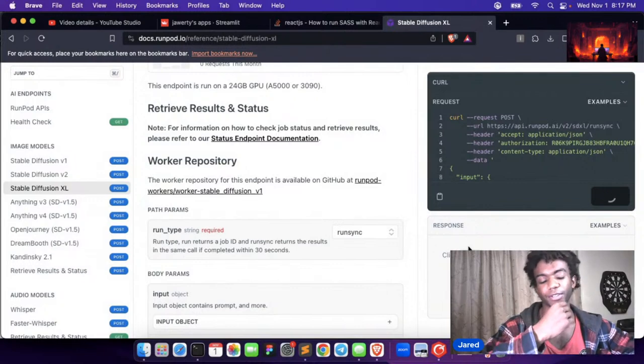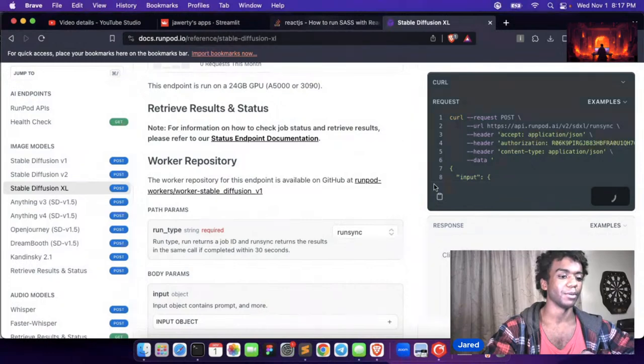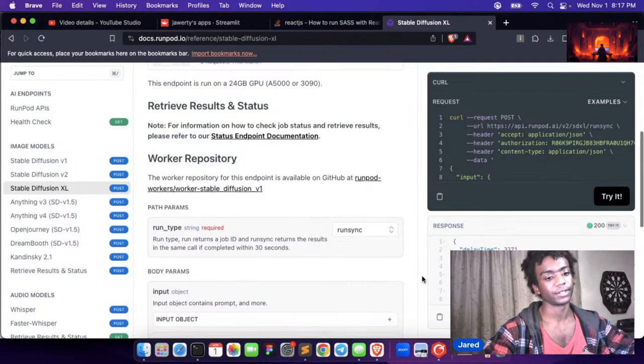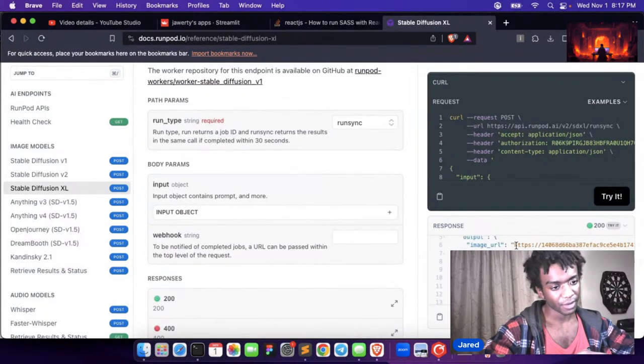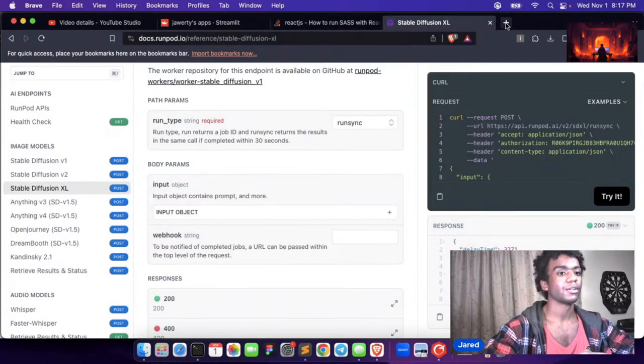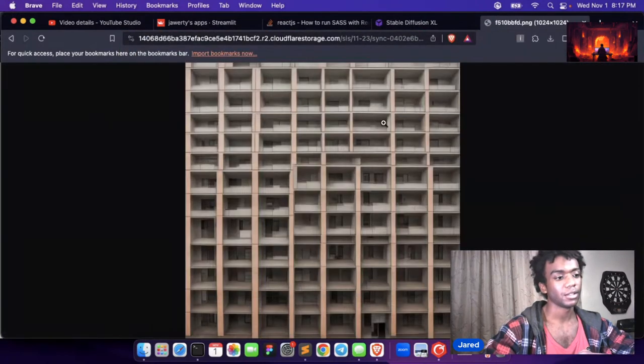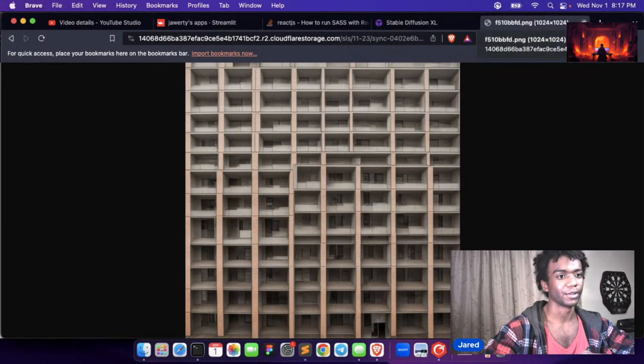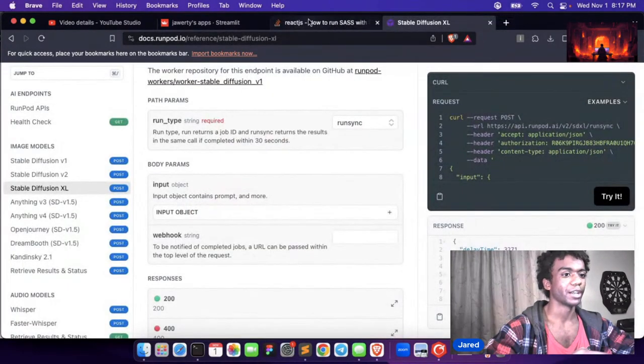We're going to do some more HTML and CSS before we get into RunPod. But I want to test out some images here because I want to see which images are actually good. Okay, it's not an 8-story building, right? It's way more than 8. But whatever, it looks better. All right, I guess we use the Stable Diffusion XL version they have.